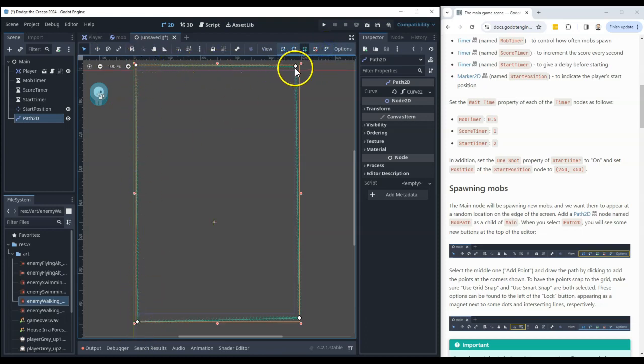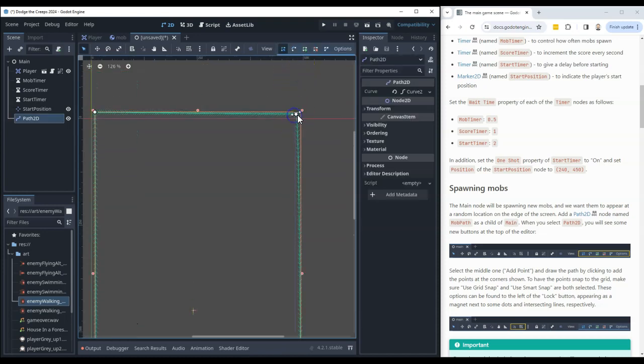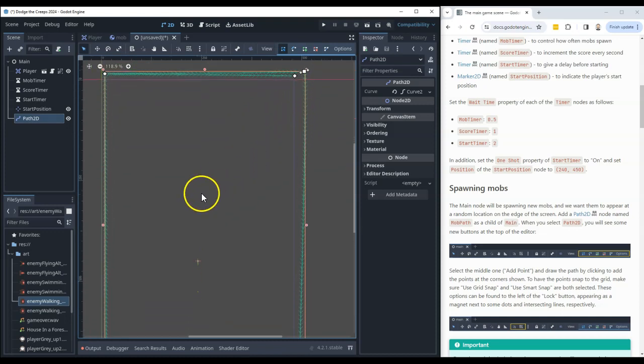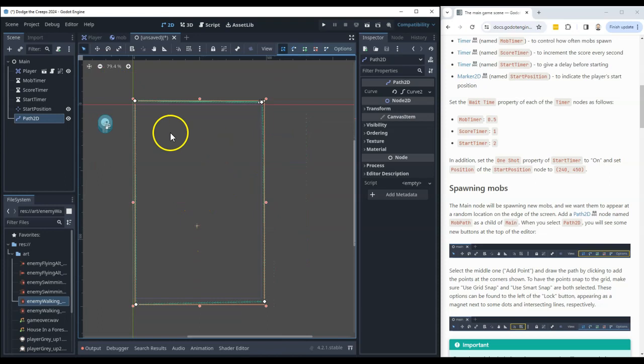At any time, I can also come along and adjust these points. So let's say I want this a little bit further out that way. Oops, sorry, I just realized I was adding new points in, so let's undo that. I want to be moving the point, sorry. I can move that point out, and I can adjust until I am happy with those points. It wasn't moving. Oh, that's not what I want either. Why did it not move? Let's zoom in a bit and that might help. Oh, yeah, that's better. That's what I wanted. All right, so we've made this path that goes around.